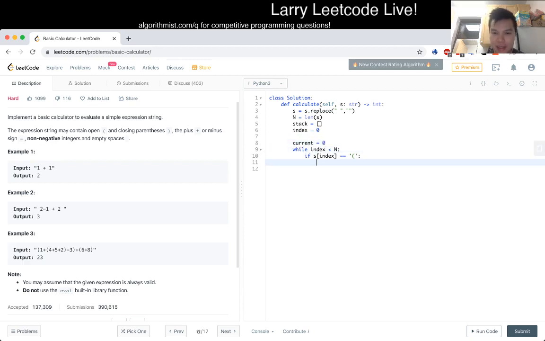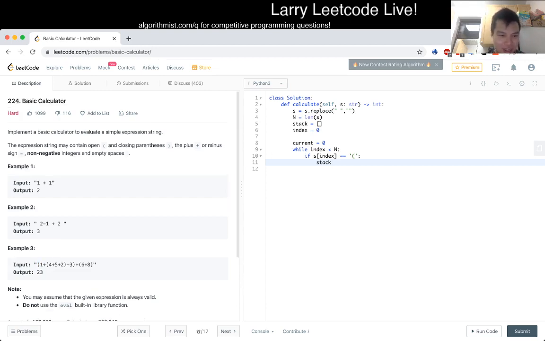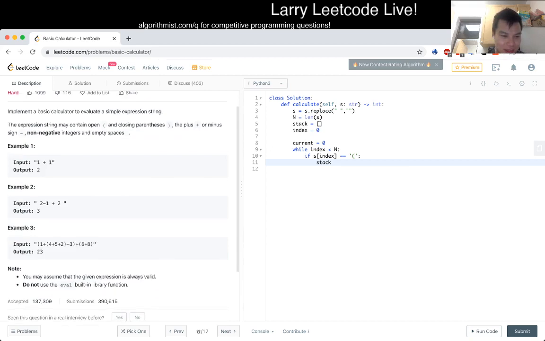Okay, so then we push the current number in the stack. I guess it's a little weird actually, in the beginning, because then there's no operation, so the first number would just continue to be on the stack. I guess this is a valid string, but okay.